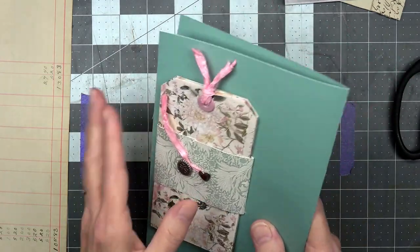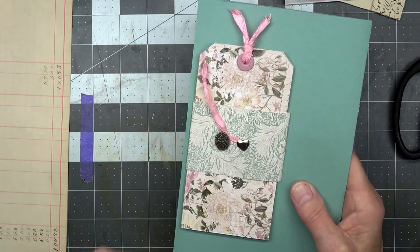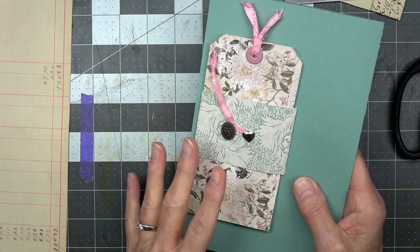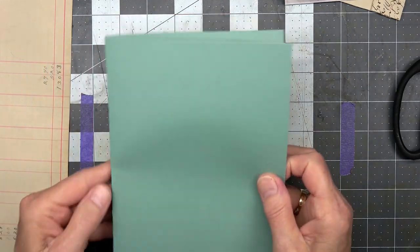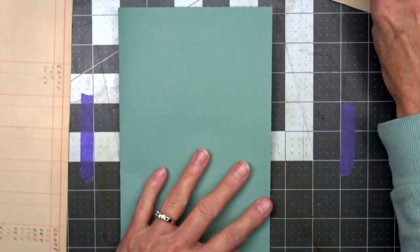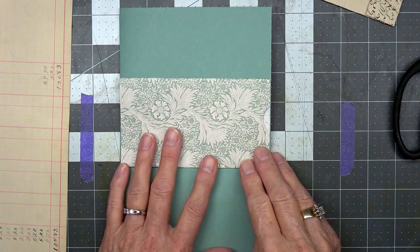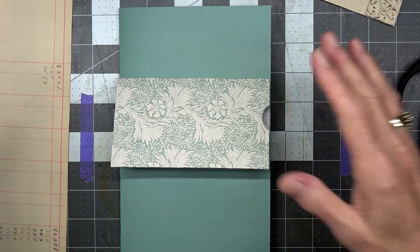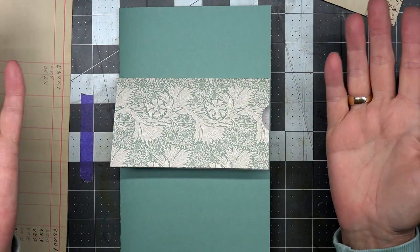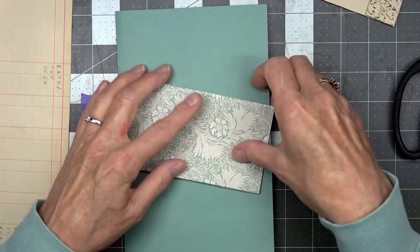And if you need me to do another tutorial on it and make it simpler, please tell me and I will do that. I'm happy to. Okay, so we have our page here today, and we want to put a belly band over here like this. Ta-da! We're done. See? That's all there is to it. Not enough? Okay. I'm just kidding.